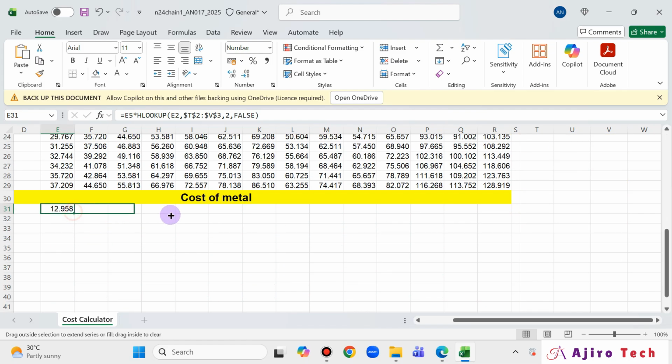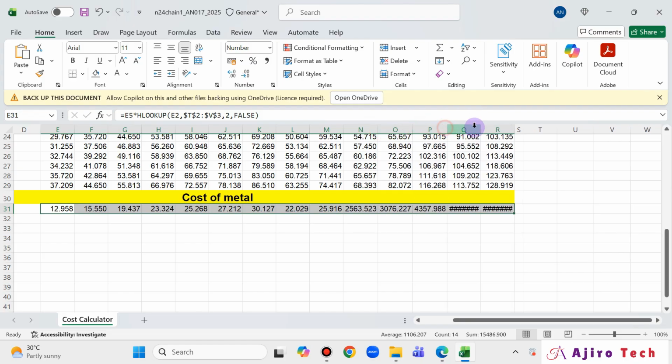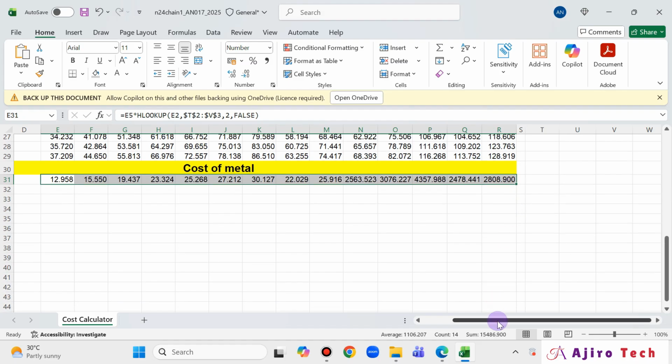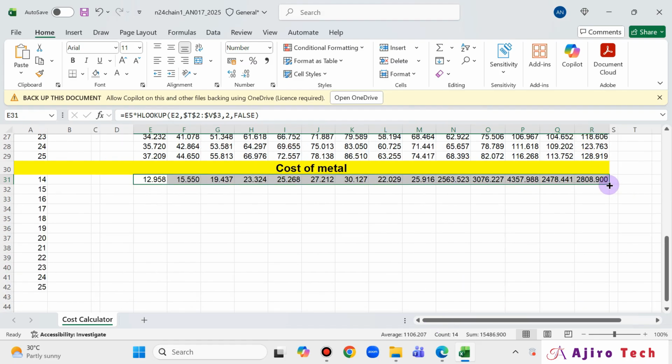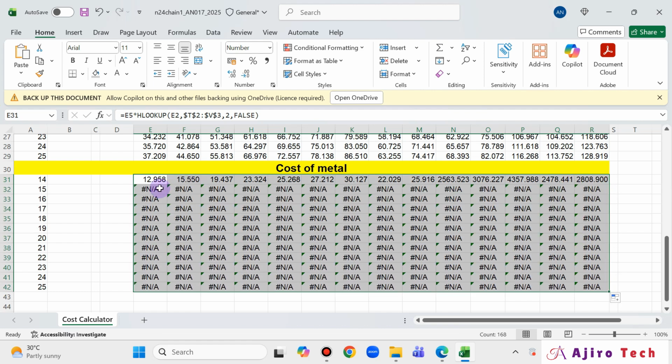I'm going to replicate here. Do this here. And I'm also going to replicate here. Also going to replicate here. Done.